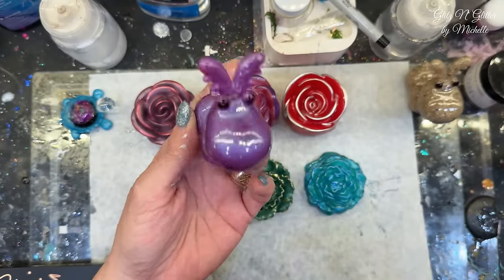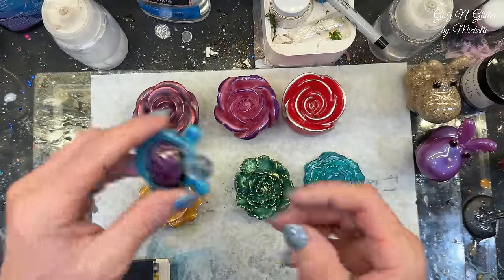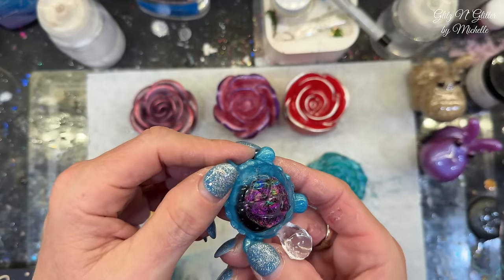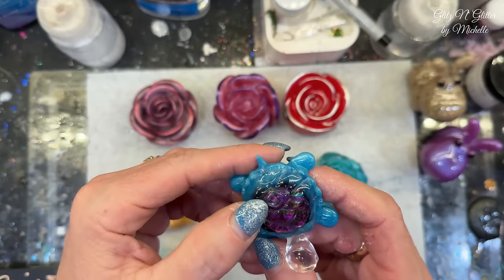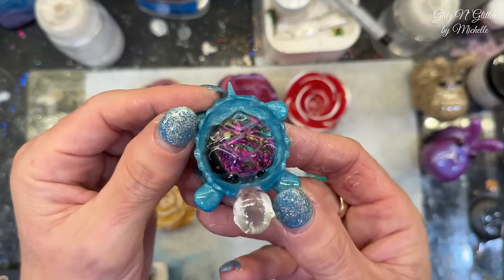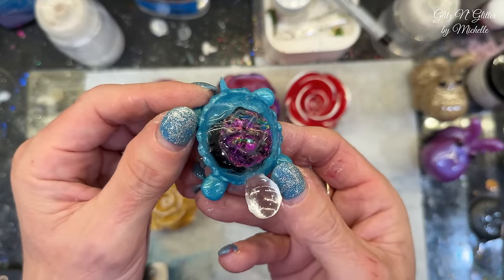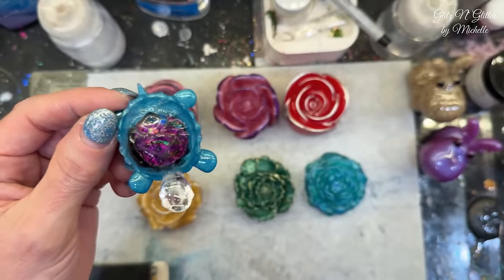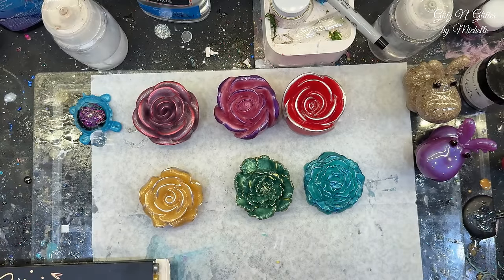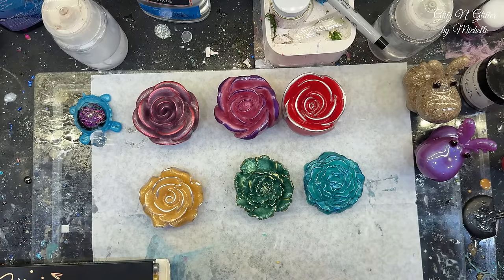Or whatever her new name will be. The turtle — let me know what you think. I don't think under this shell was a great option. Also, there's a few bubbles in that UV resin I'm not happy about. But we now know you can put the glass inside the turtle, or inside any resin, and still see the color. Alright you guys, that's it for today. I hope you enjoyed yourself, and I took up 20 minutes of your time. I'll see you tomorrow. You have a blessed day. Bye bye.